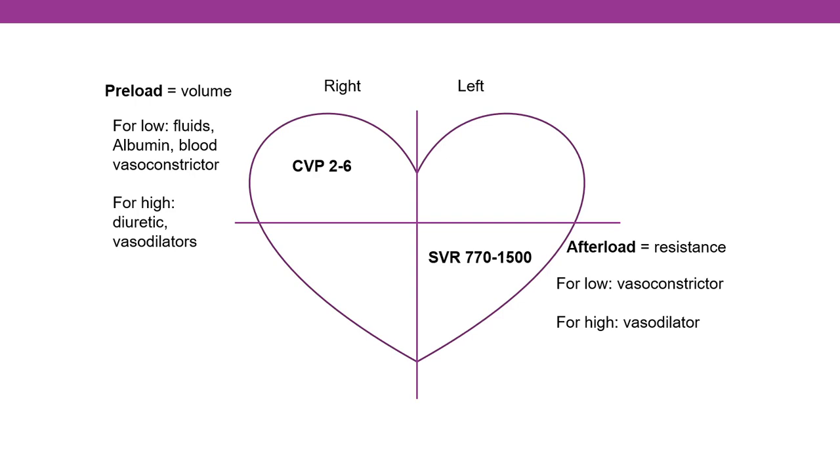If I have high SVR, my vessels are really tight. That's like a little coffee stirrer straw. Because for low, that's the boba straw. The high is for the little tiny coffee stirrer straw, which means it's really hard to get your milkshake through that. So that vessel's tight, so make a fist. And how do you fix it? If it's high, you vasodilate. And you use things like nitroglycerin and nitroprusside.